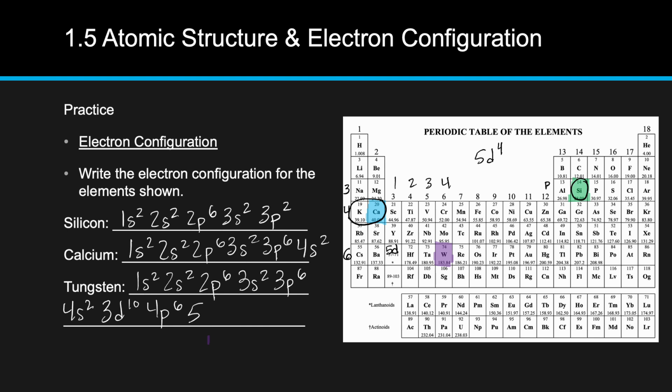Now we're in the 5th period with 5s2. Remember, D is 1 behind, so it'd be 4d10. Then we go to 5p6. Then we are at 6s2. And remember here, right before Hf is our 4f sublevel. So after 6s2 would be 4f14. And then we are finally in 5d, and it is the fourth element, so we'll be ending in 5d4.